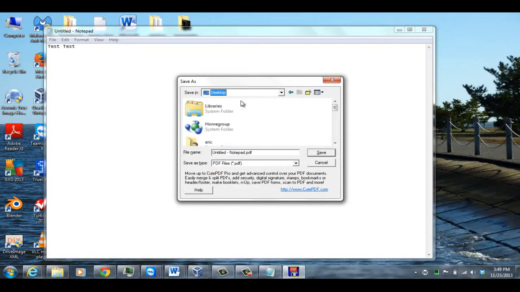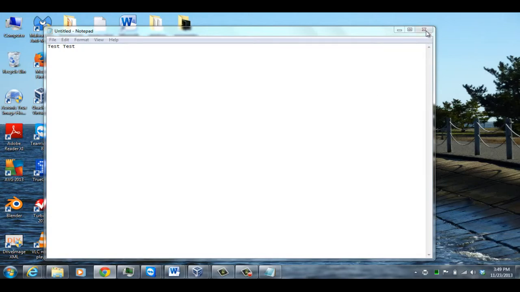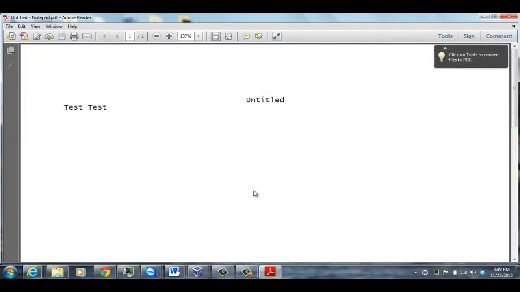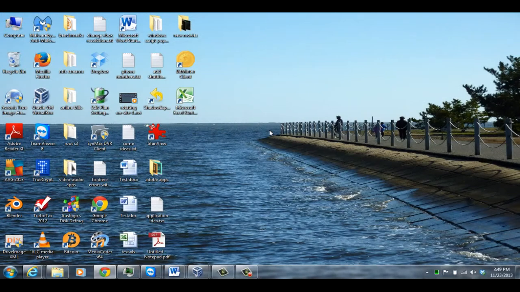And it'll ask you to give it a name and a place to save it. So I'm just going to give it its default name here and click Save. And then if you look down here, there's now a new PDF on my desktop. And there is the PDF made from the Notepad. In some cases, the quality might not be as good as if you actually use, say, Adobe Acrobat to create the PDF, but probably in 90% of cases, it works fine and will allow you to create PDFs from various different programs. So hopefully you found this tutorial helpful.